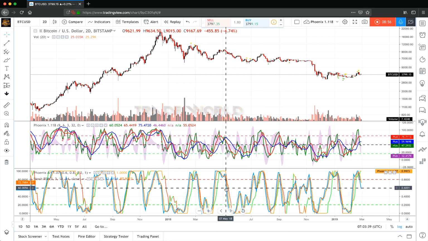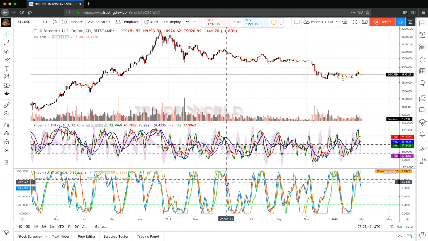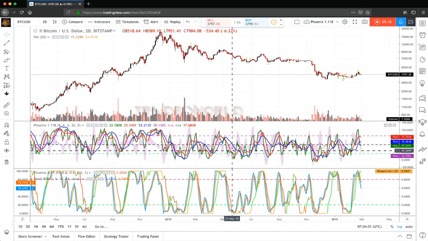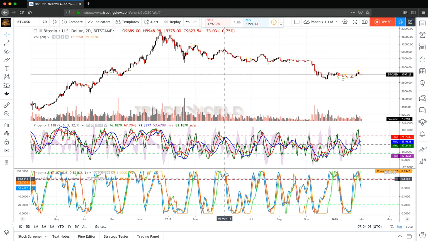Now, if they limit you to only 2 indicators, you may have to go back and forth between Stochastic RSI and Phoenix ARI. I'm not sure. Somebody else may want to let me know. It's those with new accounts. Let me know if it limits you just to 2 indicators or if you can use all 3 together, just like what I have here.